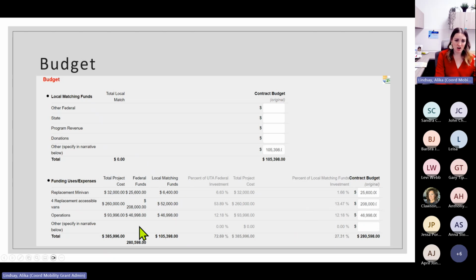And then we will change all of these amounts to match your contract budget so it's less confusing, because this looks confusing, right? I requested $32,000 total. Well, these match. Okay, never mind. These match. This is not an example. But let's say I requested $300,000 in operations, but I only received $46,998. Those are going to be different, and it's confusing. So we're going to try to update this to match your contracted budget and what you are awarded.